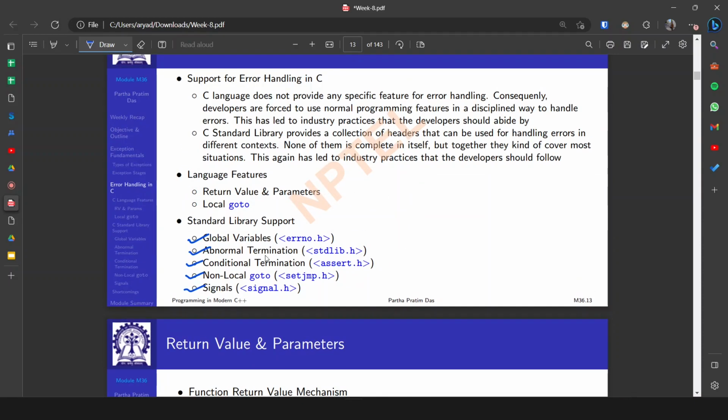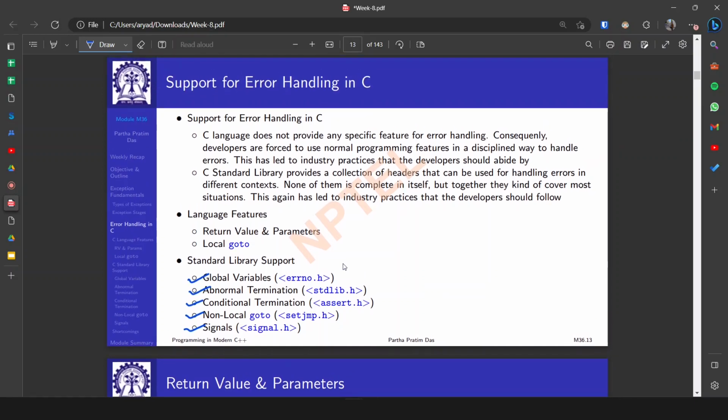Next, we have the abnormal termination header. This is used to terminate the program at some point other than the main function. As you know, in all C and C++ programs we have a main function where we write the main logic of the code, and when the main function ends the program exits.